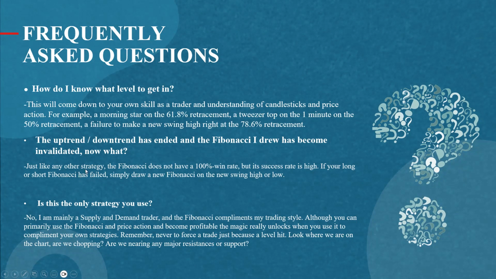It's completely erased the FOMO from my psyche, because I used to be like, oh, I'm never going to get in on this move. I'm never going to get in on this move. But now I can sit patiently, draw my Fibonacci from low to high, and just trust it's going to come and pull back to those levels, and market structure is not going to invalidate. There's going to be a lot of bears right there that are thinking, oh, we're finally going to dump. But in actuality, they're about to get stopped out because we just touched the 0.786. You know what I mean?